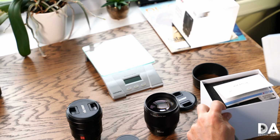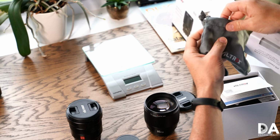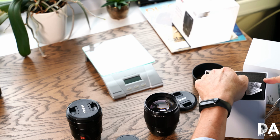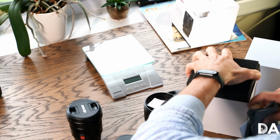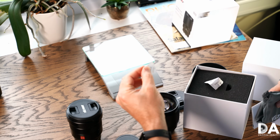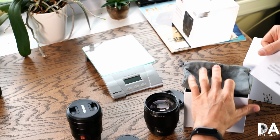Now, if we open up the box that it comes in, it comes nicely presented. It does have a bit of a pouch here, a warranty card, and then the lens itself is contained in a kind of custom molded section wrapped inside there. So they get good marks for presentation, particularly since there's even a little quality control sticker there. So positives when it comes to that.